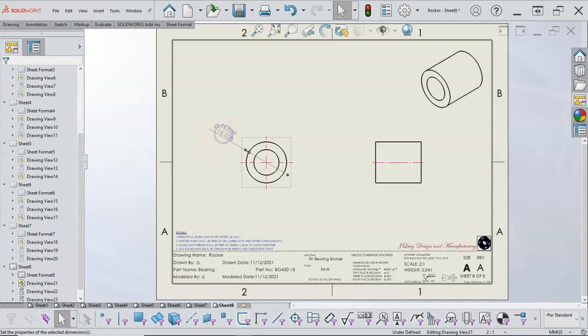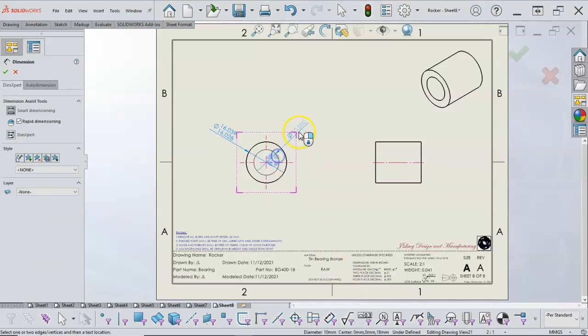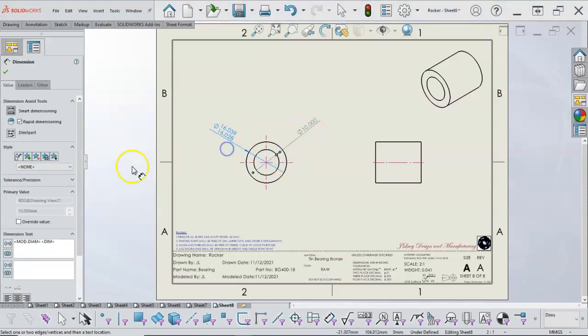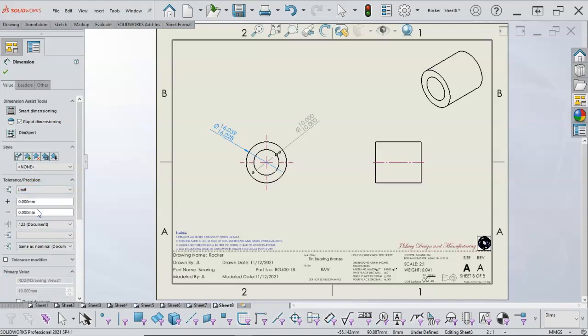Let's get the limits in first, and then we'll come back and see what we can do with those. All right, so tolerance and precision. Still have the limit dimension. So this is the 10 and 0.015, so this is the clearance side.